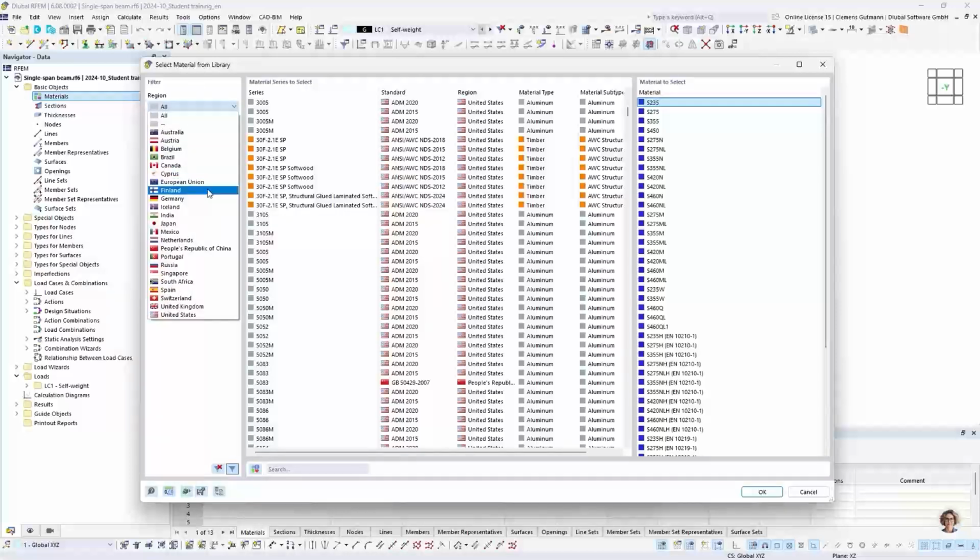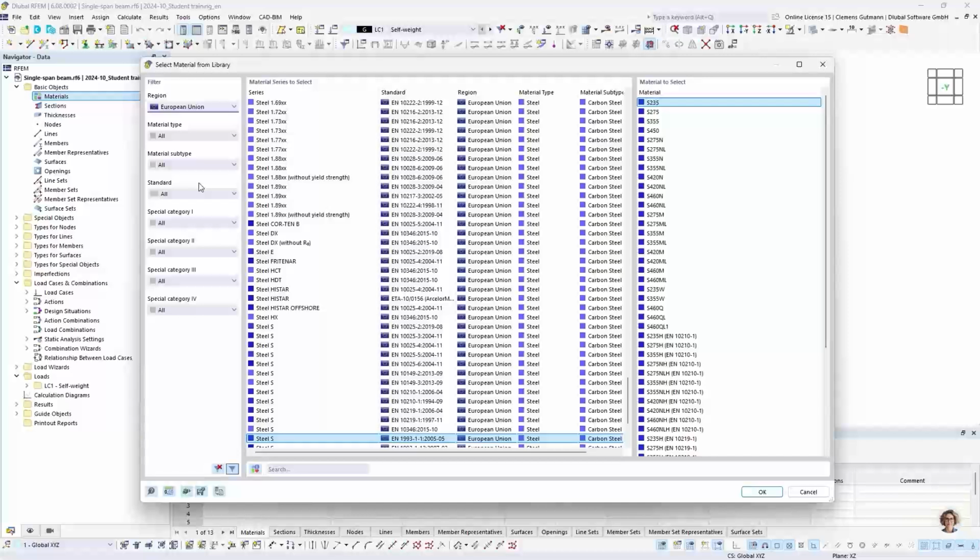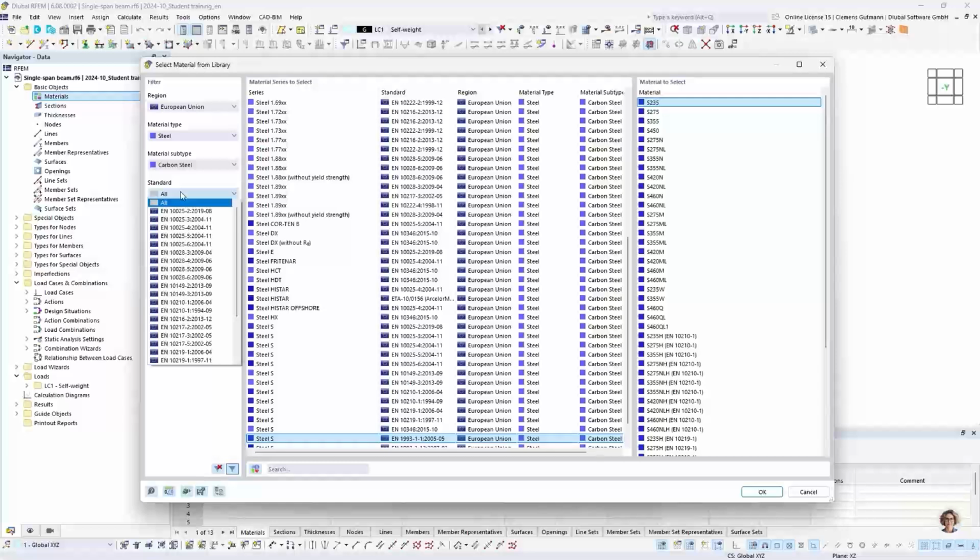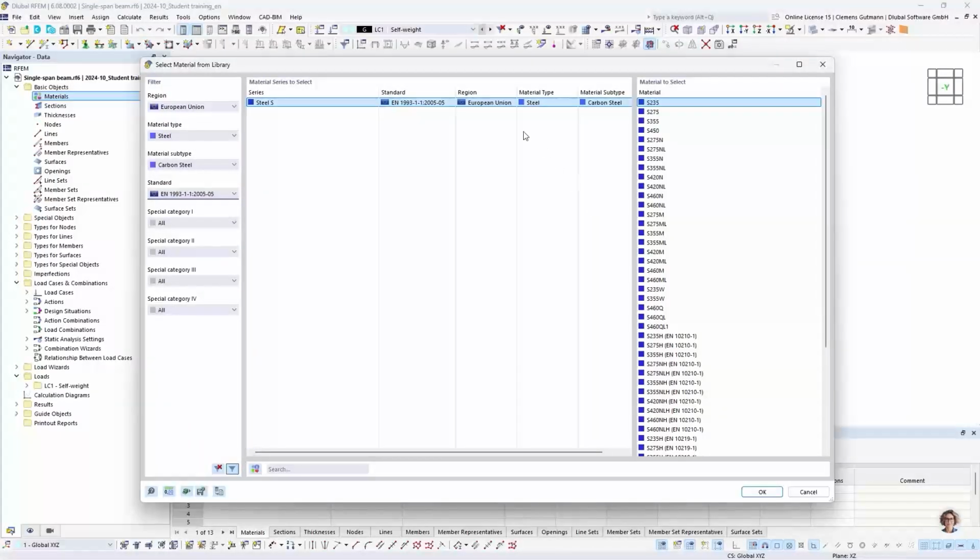And I want to do that. I go on European Union, steel, carbon steel, and as a standard, I use the Eurocode 3, chapter 1.1. And then the list is very, very short. And I select the S235.